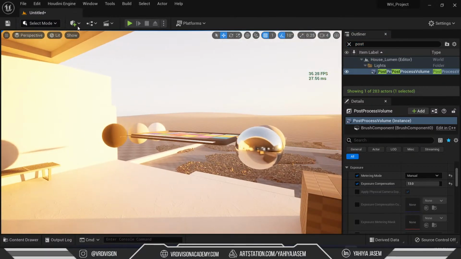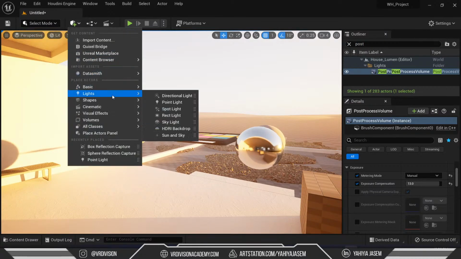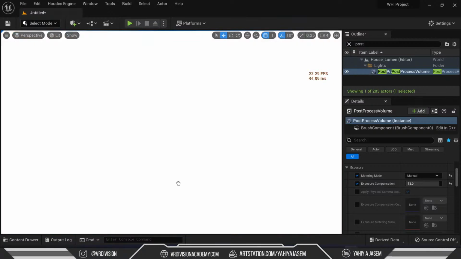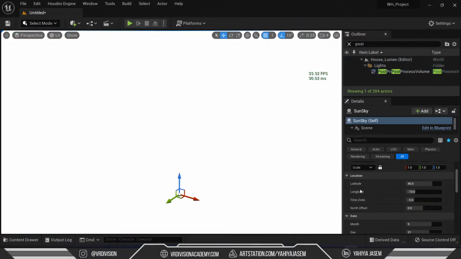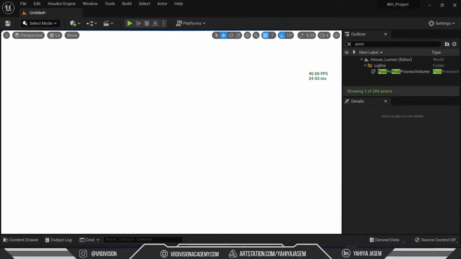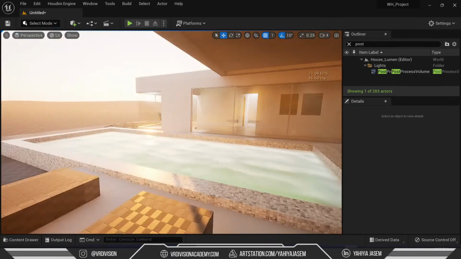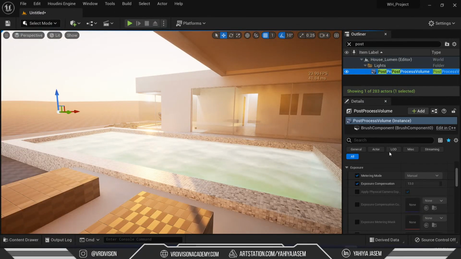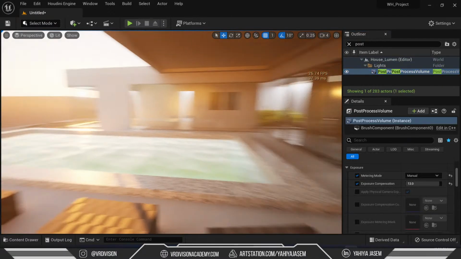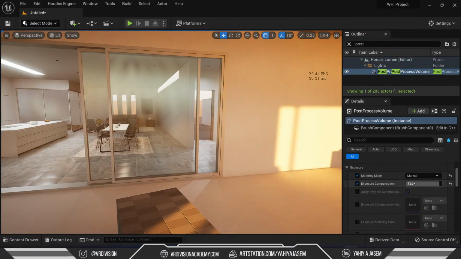We use the sun position calculator to get the exact location of the house or the apartment or wherever it is, because we have latitude, longitude, time zone, and so on. You can see it's extremely bright. So instead of dealing with that brightness with weird colors in the post-process volume, we just add a normal value to the sun of 10 lux and change it here. So that's to answer your question, buddy.